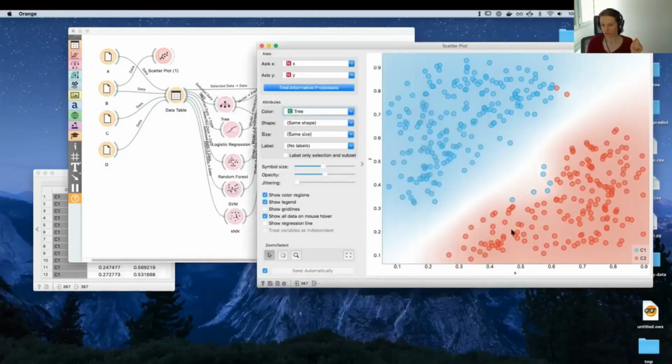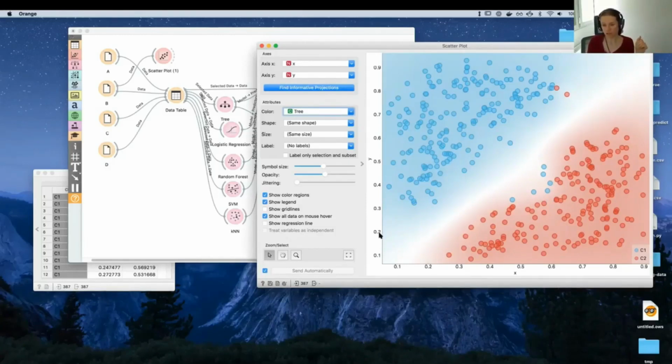So it's cutting the data set in straight lines. And the problem with tree is that it cannot handle diagonal decision boundaries. This is why you see kind of a square happening here. So this is the limitation of the tree. It can only cut in vertical or horizontal lines.